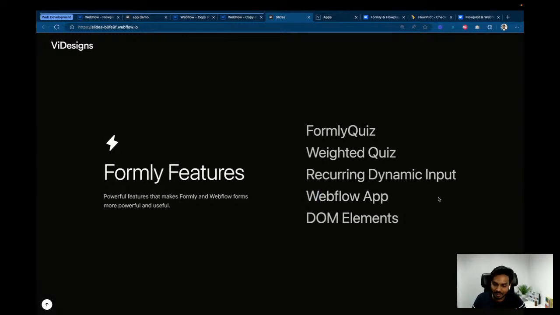You just saw the Webflow app in action, and I'm excited to announce that Formly supports DOM elements. So if you have been following the Webflow space in the last 2-3 weeks, DOM elements have been very popular. It's sort of a secret hidden feature for Webflow. We support that. So if you have a URL DOM element, if you have a range input, all of that is supported natively with Formly.